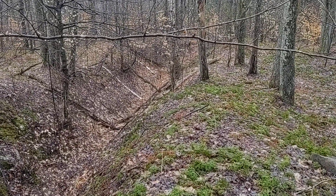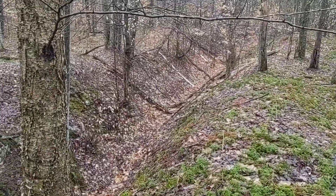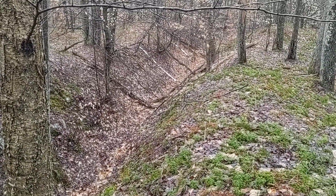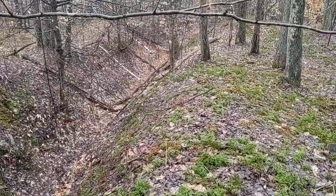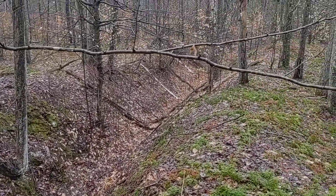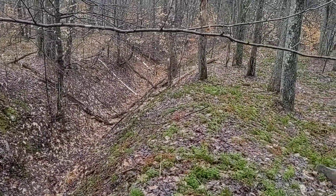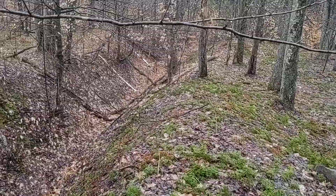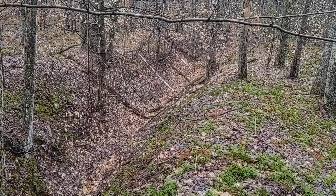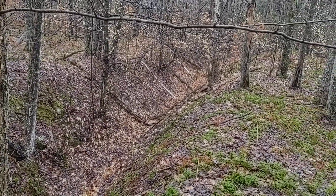Please excuse the sound of construction in the background. There's a construction site not too far from here, but they have done their research and will not be affected by mine subsidence — they're actually downslope of here. We're at a drift mine in the bituminous field, where the coal lays on a pretty flat, pretty horizontal plane.